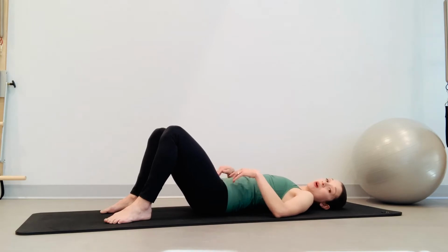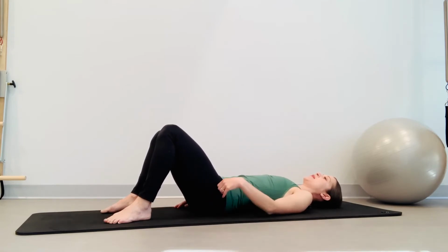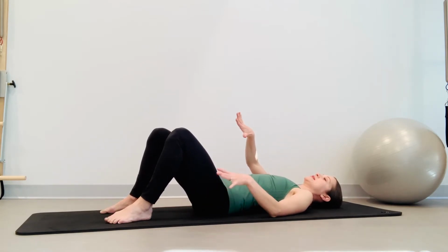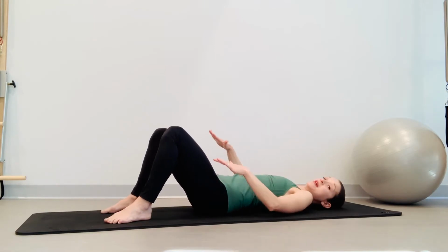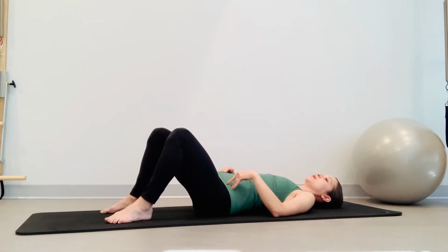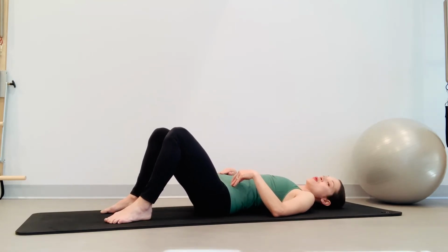From here, I want you to try to take the pelvis and just tilt it side to side. So you're gonna take over to the right, tilt it a little bit, and then tilt it over to the left. So now it's kind of like your pelvis is on a seesaw here. It's going one side this way and the other side there. So over to the right and over to the left. Good, one more time, over to the right, just kind of isolating there, and over to the left. Good, bring it back to center.